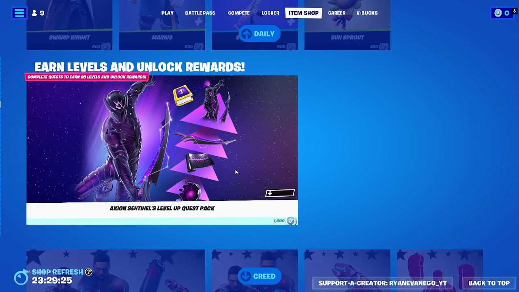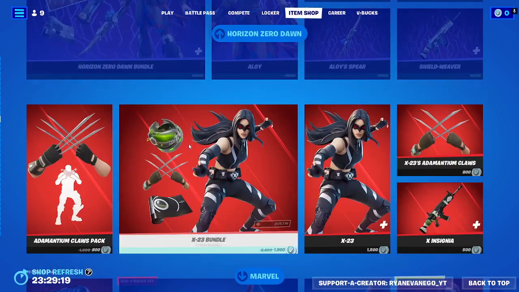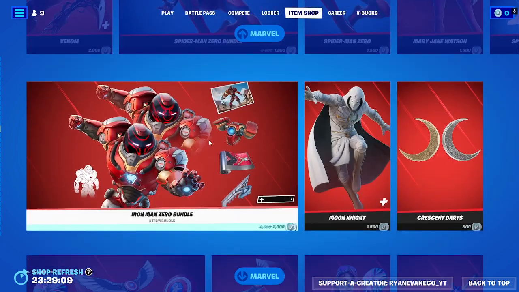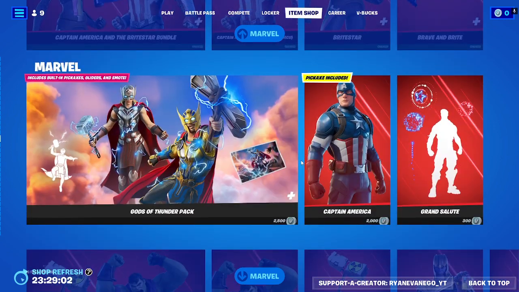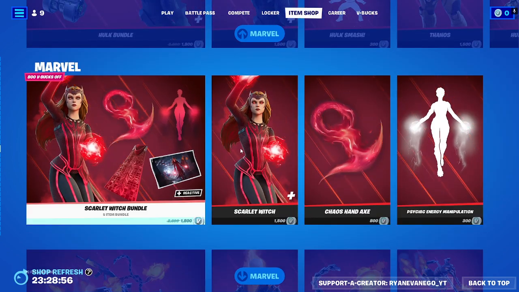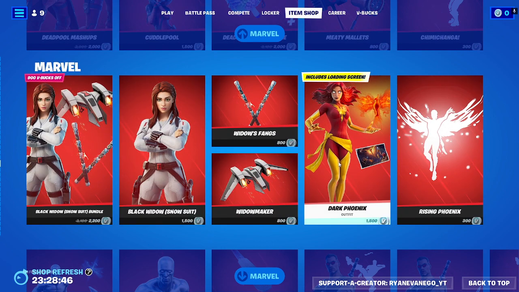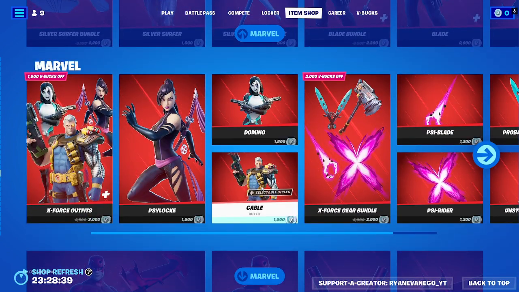Alright, then we've got the Axiom Sentinels level up quest pack still here, as well as the Creed bundle. Horizon Zero Dawn bundle is still here, which I'm surprised by. Then we've got the X-23 bundle, Venom, Spider-Man Zero, Mary Jane Watson, Iron Man Zero, Moon Knight, Captain America Sam Wilson version, Bright Star, Gods of Thunder pack, Captain America original guy, Hulk, Thanos, Scarlet Witch, Ghost Rider, Ravenpool and Cuddlepool, Black Widow, Dark Phoenix, Silver Surfer, Blade, Psylocke, Domino, Gambit.